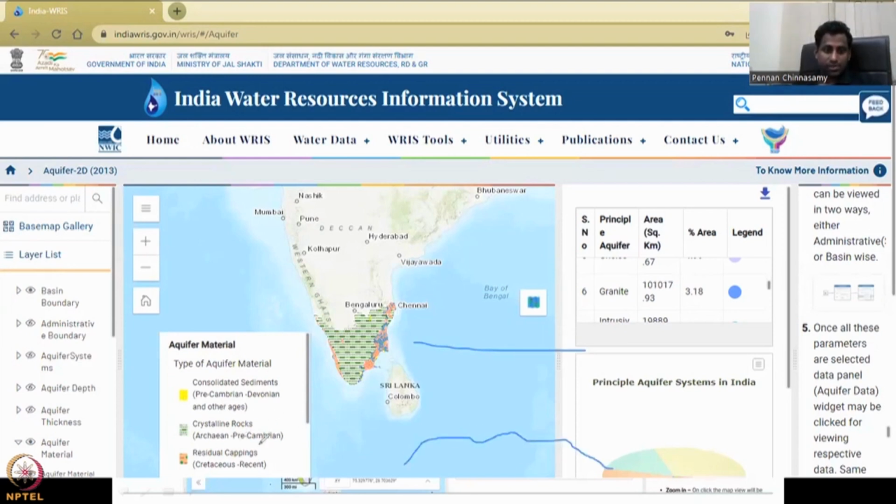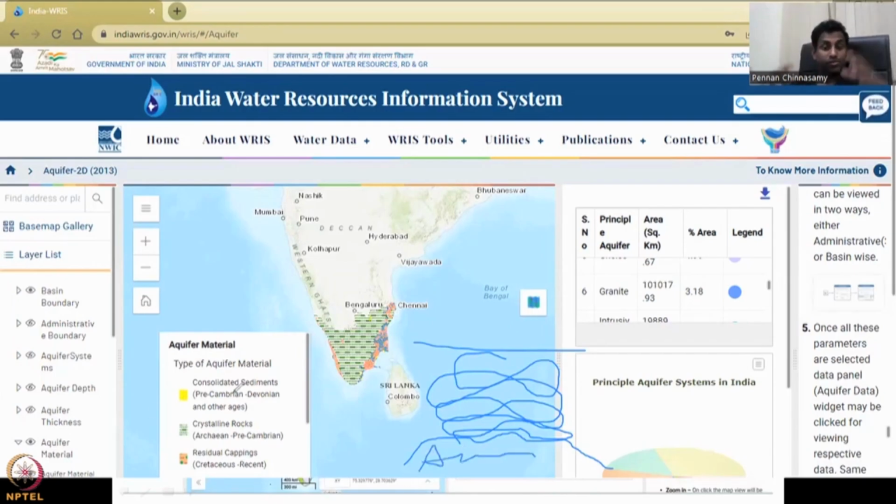Here, for example, crystalline rocks. The crystalline rocks would be weathering to form an aquifer type, and that aquifer type is basalt in this region. Basalt and laterites we saw for Tamil Nadu. So I hope I'm clear. This is aquifer material as older material, very, very deep, like geology. And then these are your aquifer types.